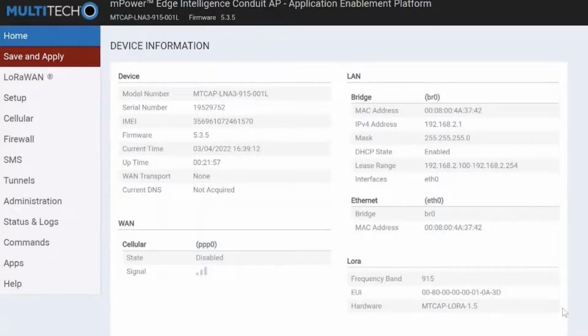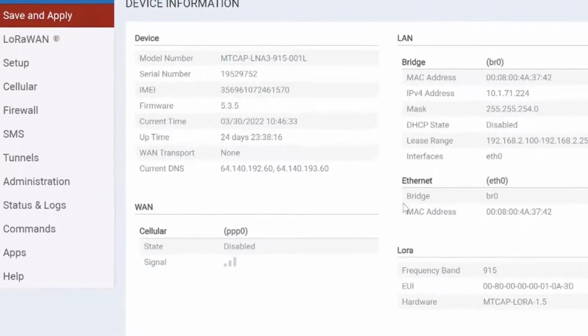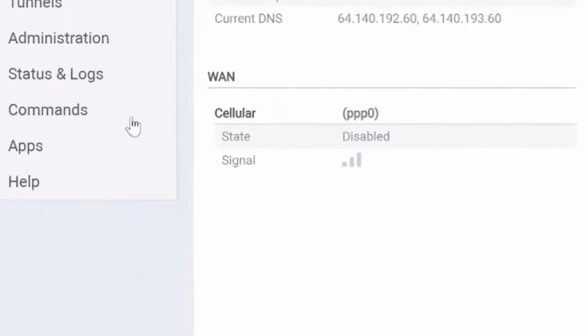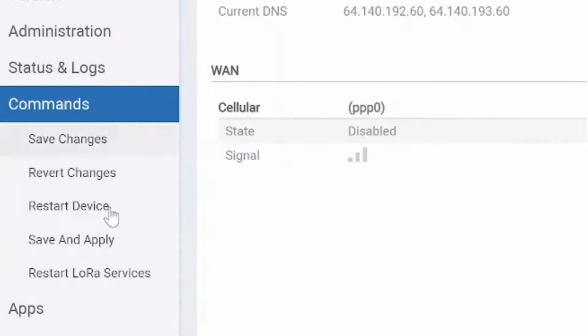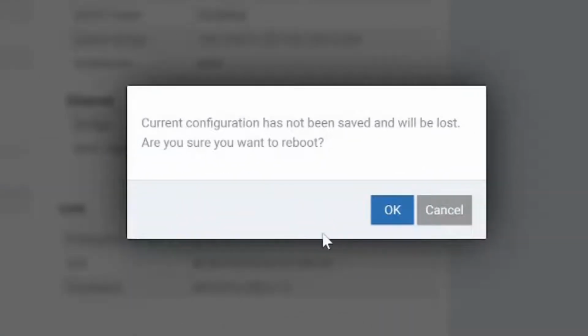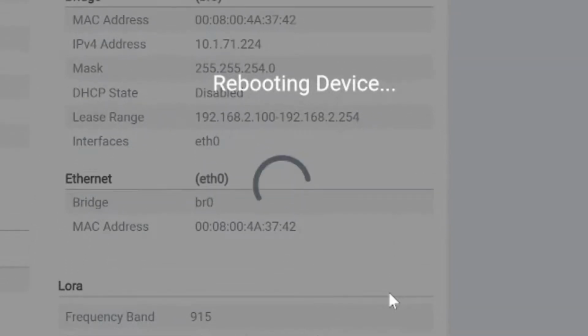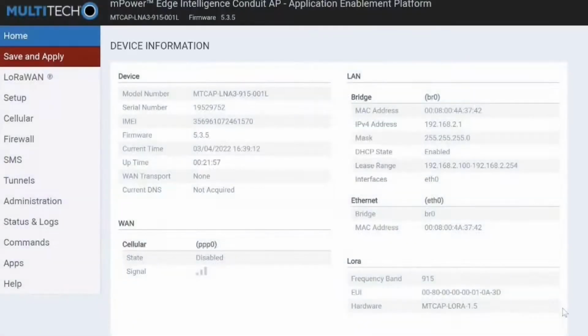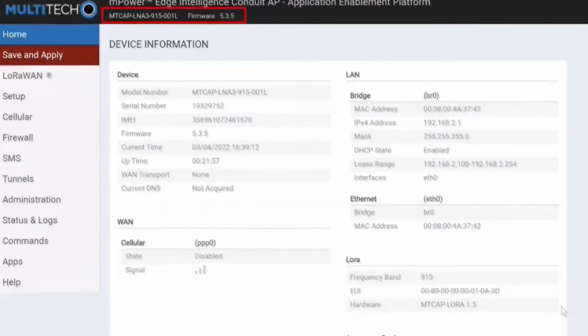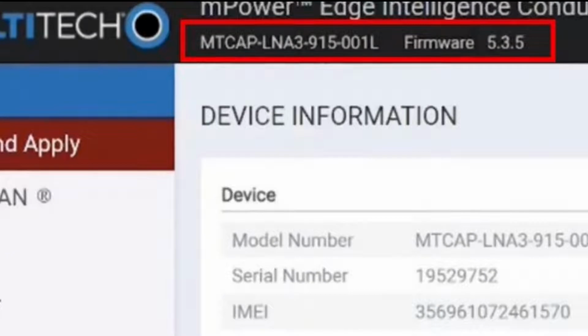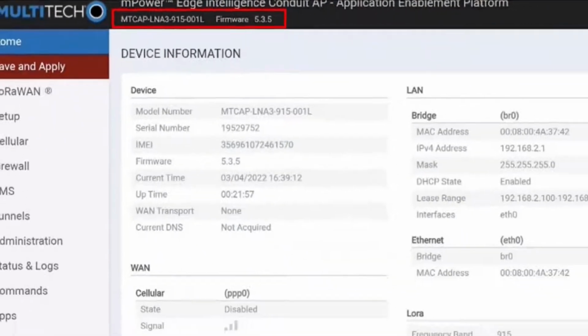Since I didn't take advantage of the Call Home button in the first window of the setup wizard, I'll be rebooting the gateway now. Following a reboot, which allowed the Call Home functionality to execute, it's recommended to take a moment and verify that the firmware version displayed on the banner of the MultiTech configuration web interface is the newest firmware version that supports the mPower operating system offered on MultiTech's download page.